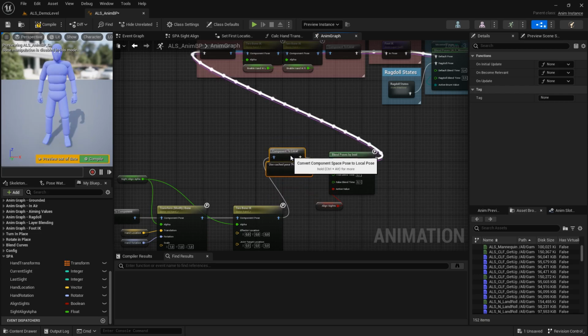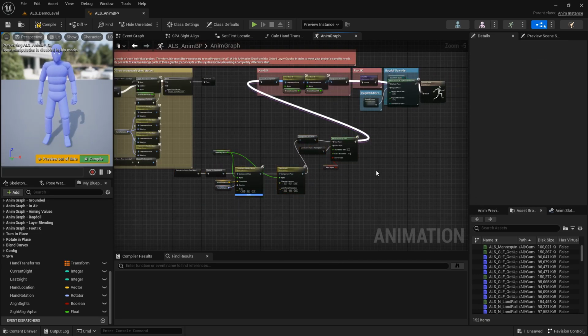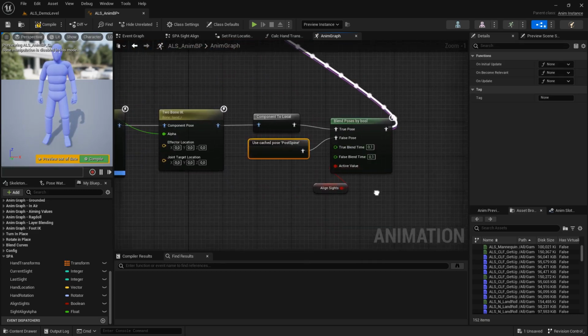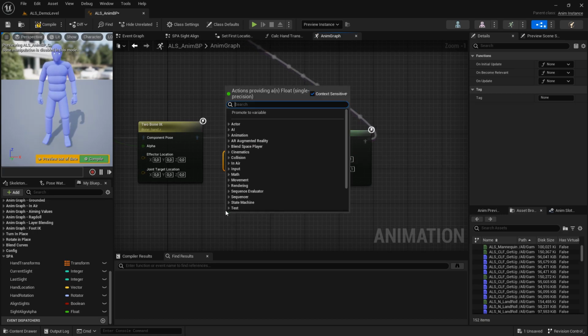Just going to do some organization here, and now I can have variables to control the speed of aiming connected to the blend input of this node. So the time to aim down sight is set by this value here, which I can connect a variable.